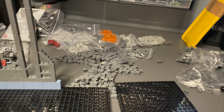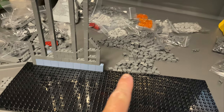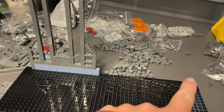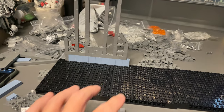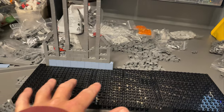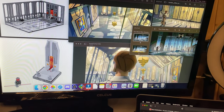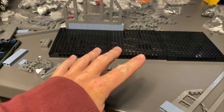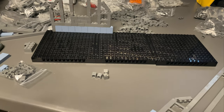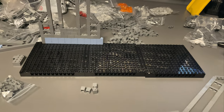But with this next to it, there should be room for 1.5 of these and then the doorway. So the doorway will go there, and then there'll be another half of one of these, so I'll build them next, and then that should work out being wide enough. Looking at the scale, I think it's going to end up being 9 of these long, so it's going to be quite long. But what I'll be able to do is break it up into 3x3 sections, so that should work out.